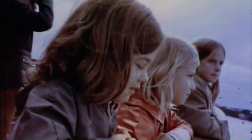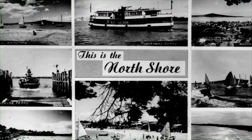For those people who know the Kestrel, they have such excitement about her return. There's been so much enthusiasm from so many different individuals who have connections with her, whether they've lived out of town and come here, or their parents met courting on board, or they took their children on board, or they went on the jazz boat, or they just understood the significance of her. I grew up on the North Shore, and I remember as a child going on the Kestrel. There'd be a huge number of people in Auckland who would remember travelling on the Kestrel.